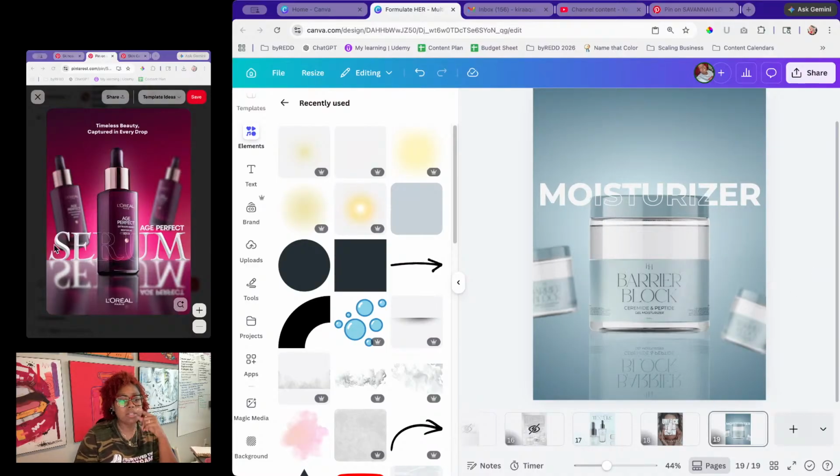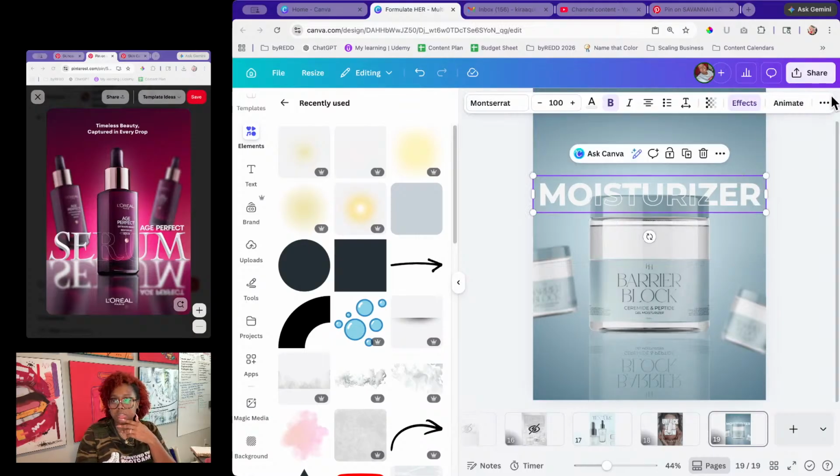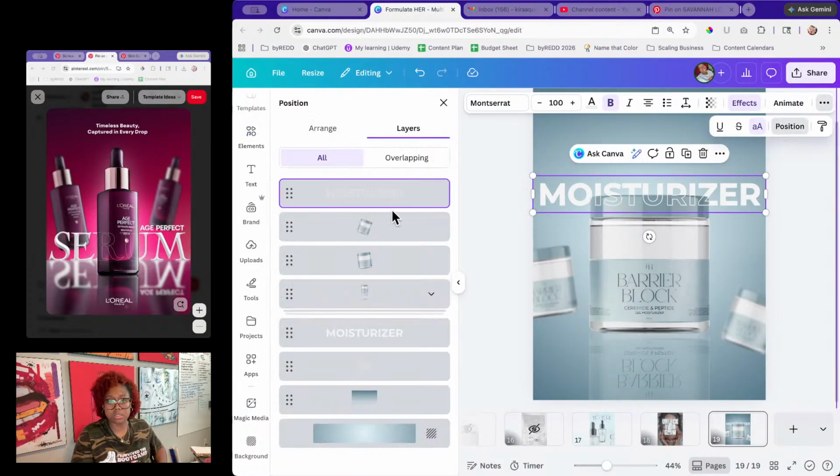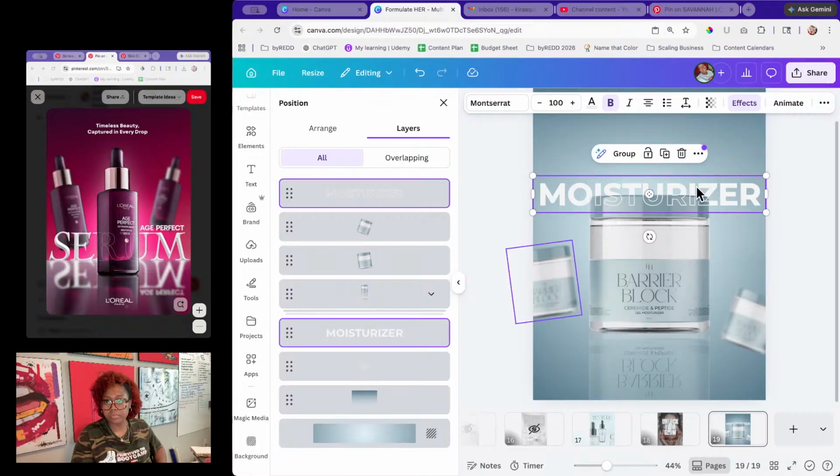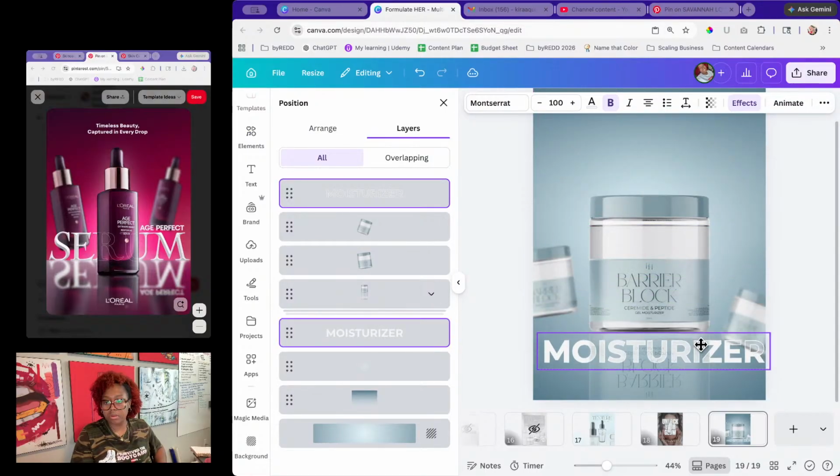Okay, so now let's create the bottom mirror effect that we have here. I'm trying to figure out how we can actually do that part. Let me see. Because I'm not sure.